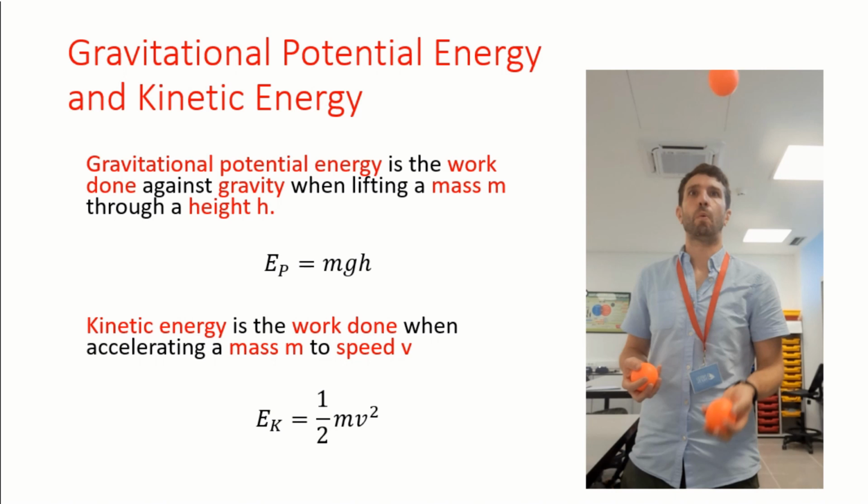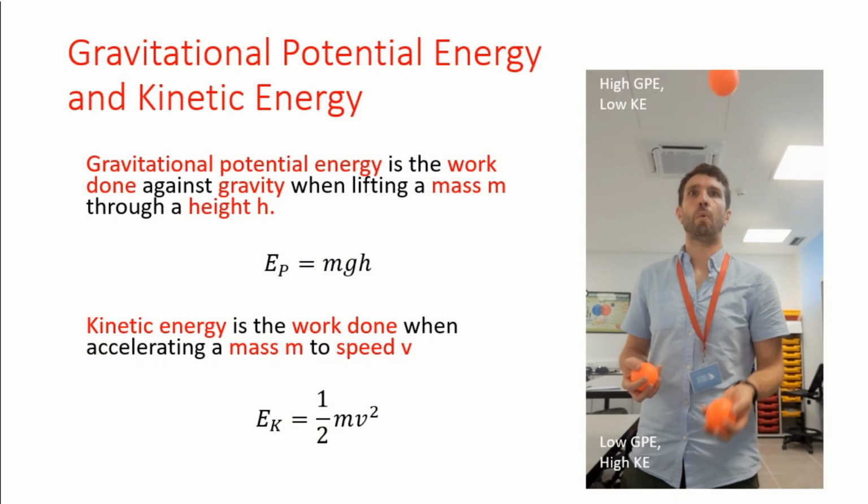Here, m is the mass again in kilograms, and v is the speed or velocity in meters per second. So we've got two equations here. Let's just think about how they apply. At the top, we've got high GPE because h is bigger, but a low KE because v is smaller. Conversely, at the bottom, we've got a low h and so therefore a low GPE. And then a high kinetic energy, because we're traveling at a higher speed as the ball leaves my hand. So that kind of makes sense in terms of the equations and how we understand the interaction between these two energy types.